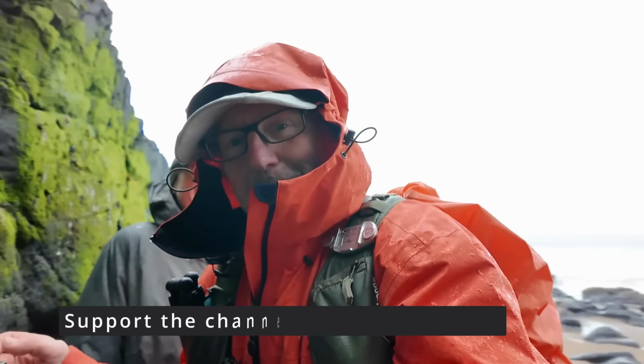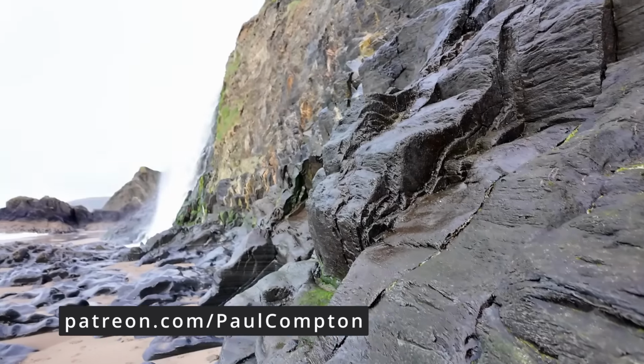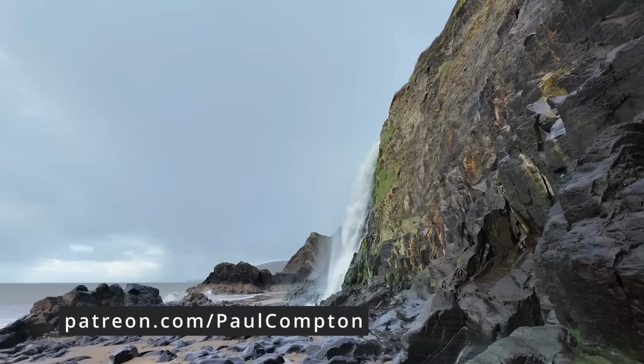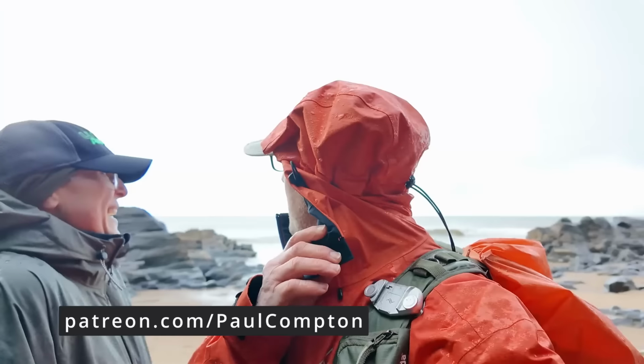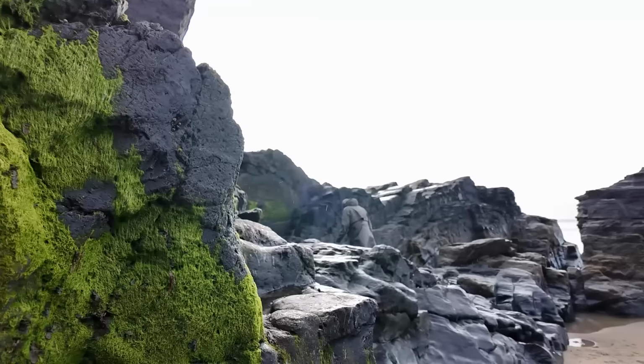Right, so we are huddled behind this massive big rock here, because the rain is coming in absolutely insane, and I am freezing. My hands are actually shaking. They're so cold. The temperature's not warmed up, and I'm just looking into this cave. Yeah, so we're hiding behind this rock because the rain came over pretty hard. I think it's just died off a little bit, and it does actually make the rocks look even better and the pictures look even better, but I think I've got enough to say I've got enough.